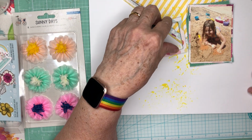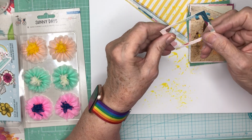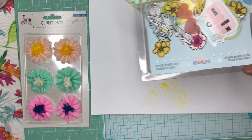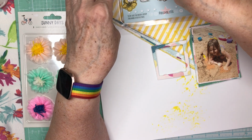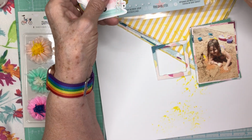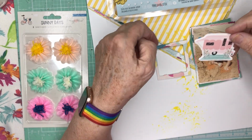So this, I'm going to kind of loosely lay it there. I have backed it with some very thin strips of my foam tape. And the things I'm going to put on there are these things. I have stamped and fussy cut a lot of flowers and leaves. I have Bramble Fox from the July Fox box. I've got these sunglasses. I think that's too much. I've got these pink ones and I've got these blue ones. So any of those would be appropriate.